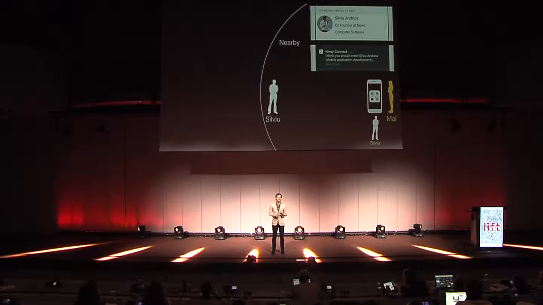And when Silviu gets close to Mai, Mai's phone has a nice reaction. It tells her she should meet me, and the UI of the app is refreshed so as to put me on top of the list of people she should meet. So this is how Nowy Connect uses IBM Watson.